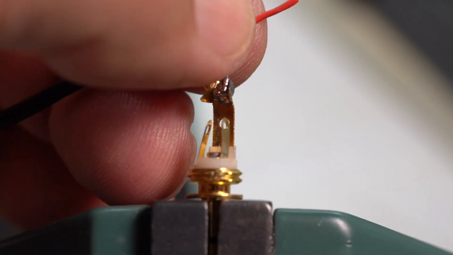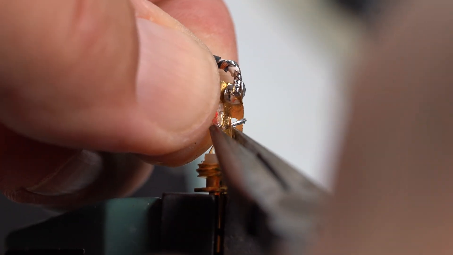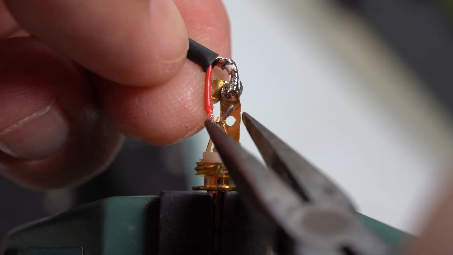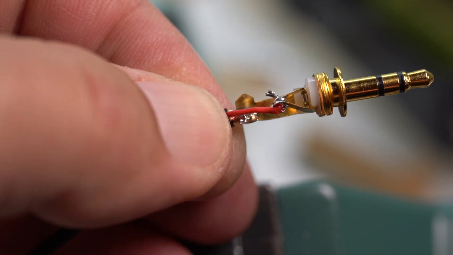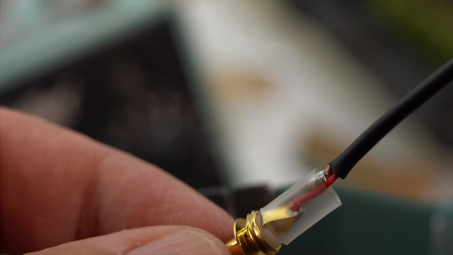For the mono mic we're going to solder the red wire to both the tip and ring connections. You can do this two ways. Strip back and tin the red wire and then feed it through both or just push them together and solder them to the red wire. Either one works. When finished, inspect your work and then screw the connector together. Done.